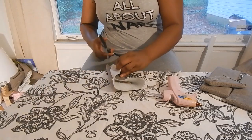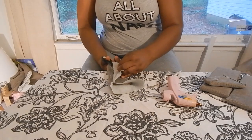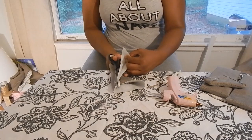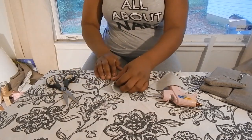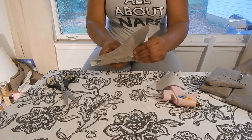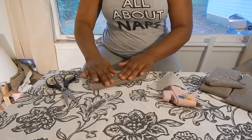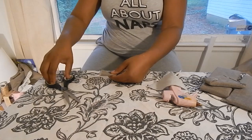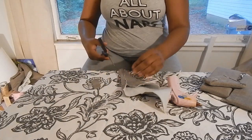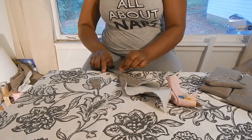And once it dries, I'm just gonna go ahead and cut where both materials meet. So you have something like this. Hope you can see it. Okay. Just gonna cut this down to the size that you want it to be. And we're gonna repeat the same process we did on the armrest and the seat.